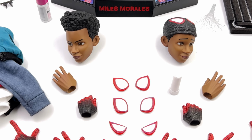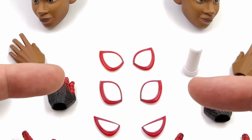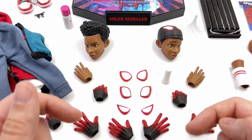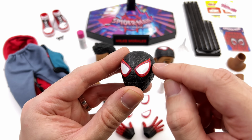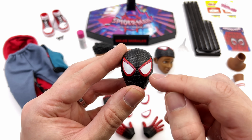Now you do have multiple interchangeable lenses ranging from fully wide open to much more exaggerated and slightly more squinted. They are all painted really nicely with those same pearlescent lenses as we saw on the pulled back mask, plus that super vibrant red outside edge with the blue panel lining.